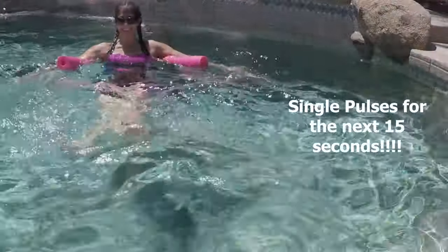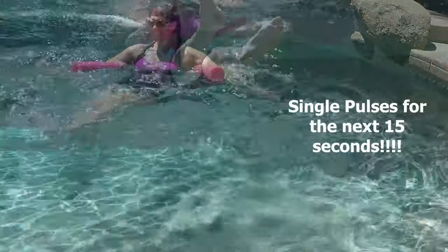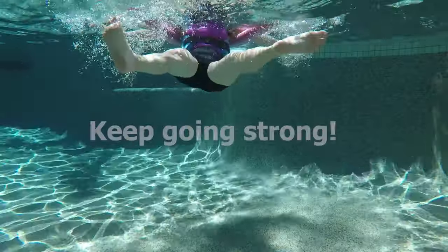Let's change up tempo for the next 15 seconds, single pulses. So crisscross open, crisscross open, crisscross open. Okay, let's do that strong.